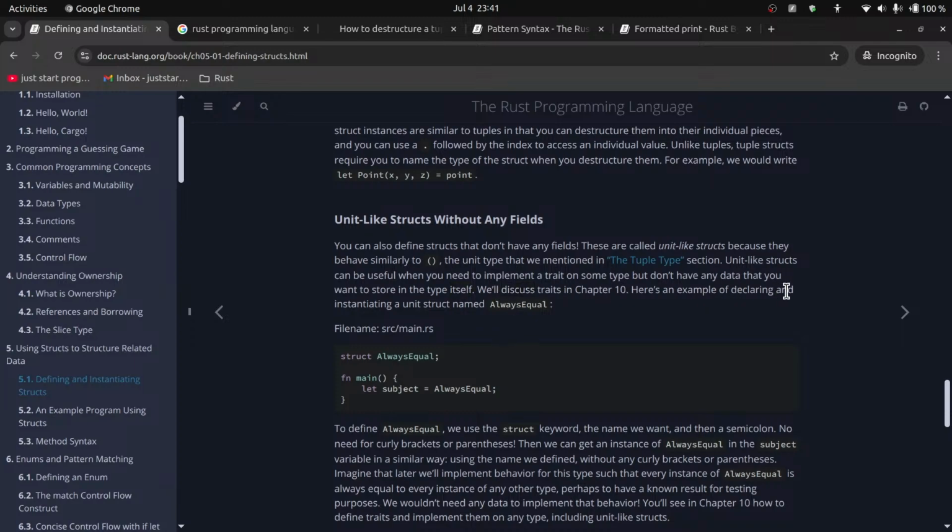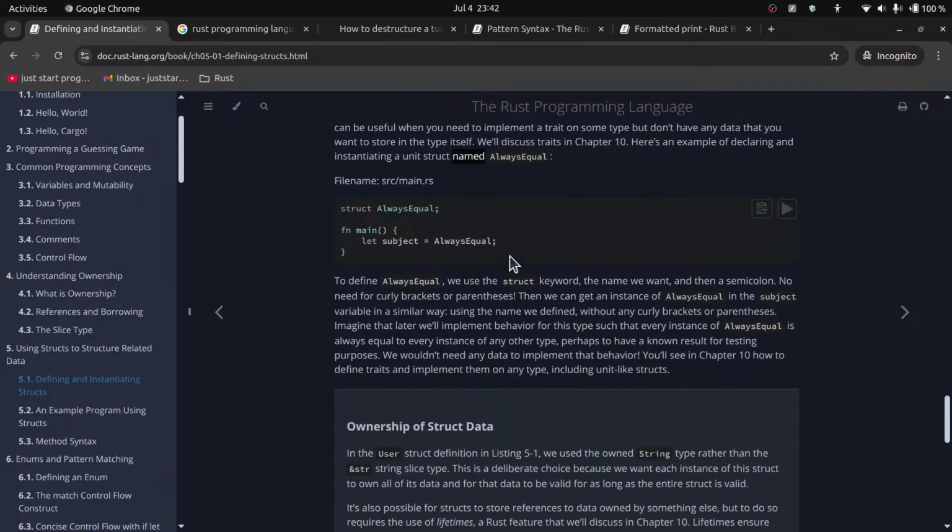Here's an example of declaring and instantiating a unit struct named AlwaysEqual. Where is AlwaysEqual? It doesn't contain anything. Let subject equals AlwaysEqual.